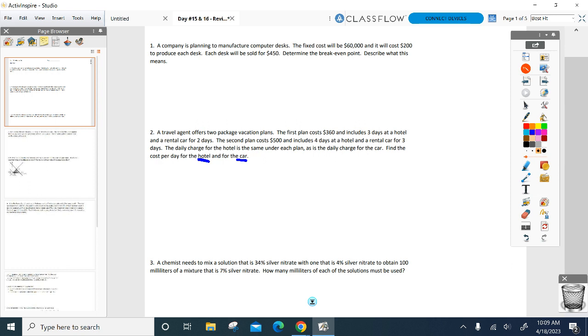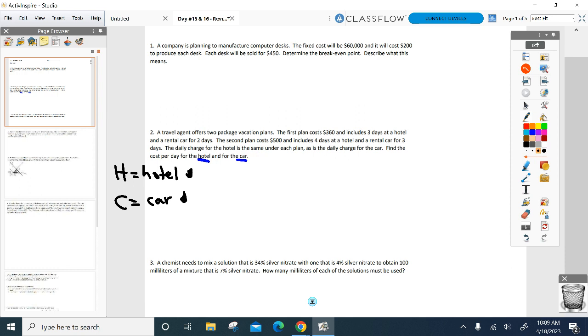separate things here. I'll go H and C here, and you can go X and Y if you want. I'll have H equal the hotel cost, and C be the car cost. And because you're setting up 2 variables, that tells me right away, all right, I need 2 equations now. And just read it sentence by sentence. It'll tell you what the equations are. All right, here you go.